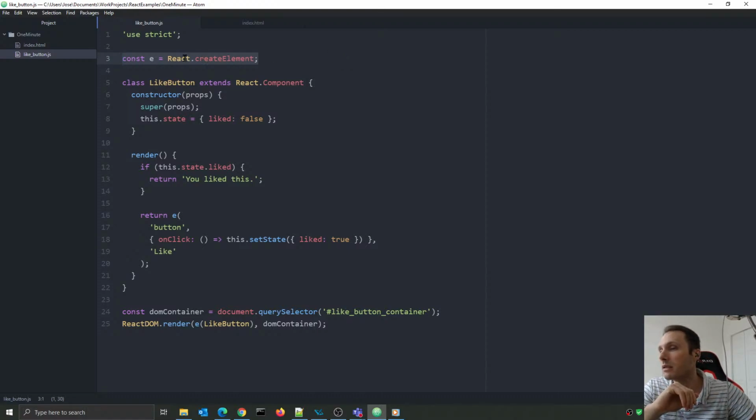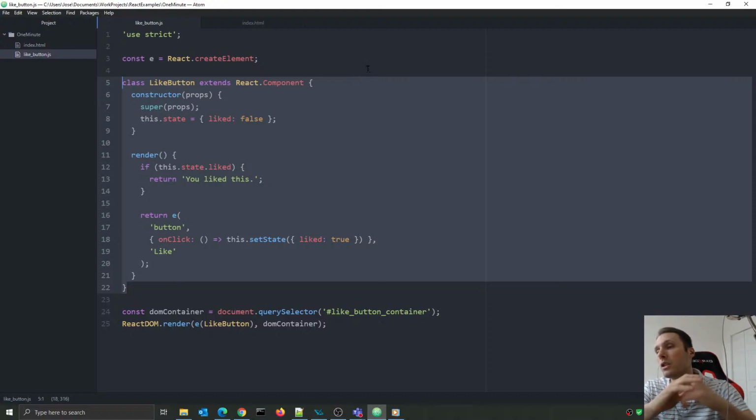This React tag in here assumes that the React framework is somewhere in the page, which of course it is, because the script cross origin tags are including it in the page. So it's basically instancing this object again. Lines 5 through 22 are the definition of the widget that I am going to be including in this example. It doesn't matter what it really does right now.